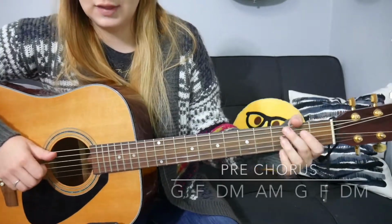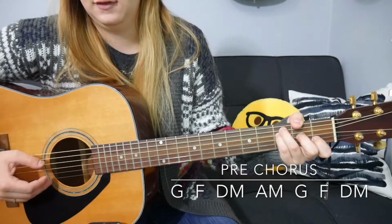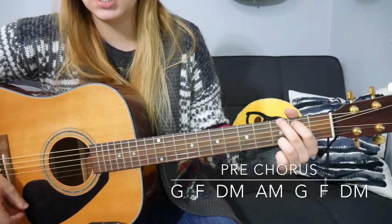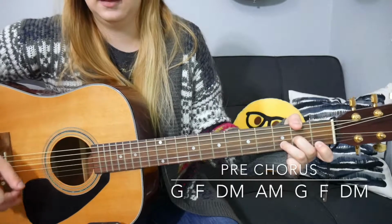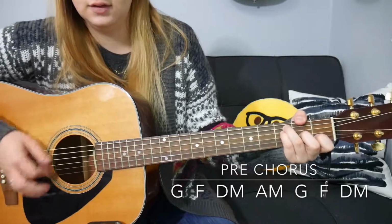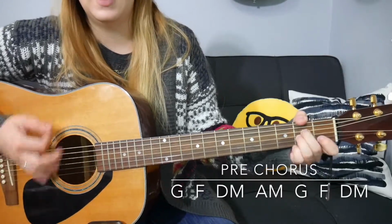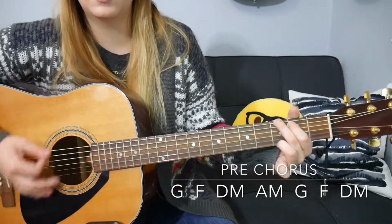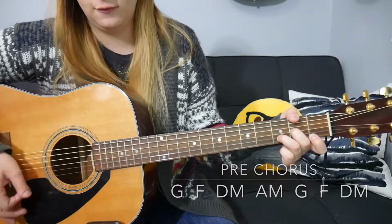From there, we get into the pre-chorus, which is G, F, D minor, A minor, G, F, D minor. So that G into F, two, three, four, D minor, two, three, four, A minor, two, three, four, G, two, three, four, F, two, three, four, D minor, two, three, four.